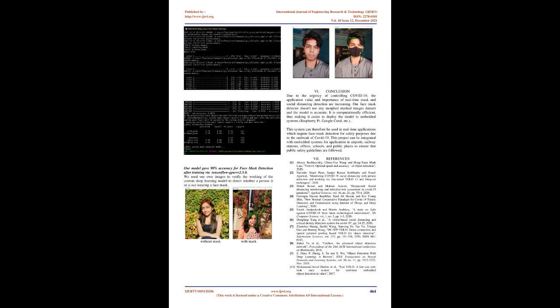6. Conclusion. Due to the urgency of controlling COVID-19, the application value and importance of real-time mask and social distancing detection are increasing. Our face mask detector doesn't use any morphed masked images dataset and the model is accurate. It is computationally efficient, thus making it easier to deploy the model to embedded systems, Raspberry Pi, Google Coral, etc. This system can therefore be used in real-time applications which require face mask detection for safety purposes due to the outbreak of COVID-19. This project can be integrated with embedded systems for application in airports, railway stations, offices, schools, and public places to ensure that public safety guidelines are followed.